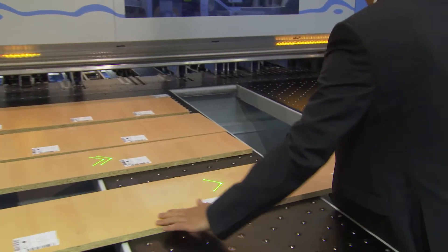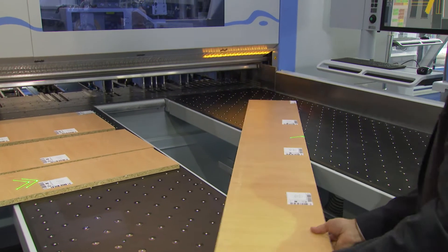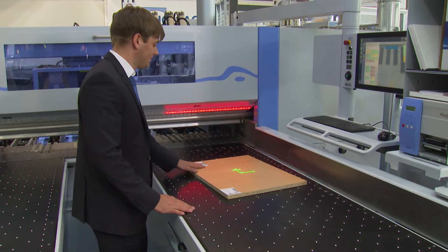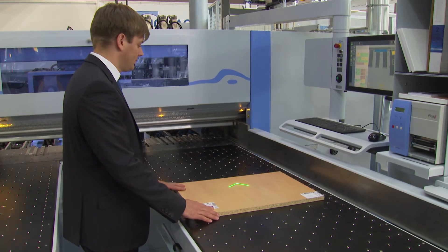What is the advantage for the customer there then? The big advantage is that the machine operator is no longer bound to a certain order. If the operator takes a workpiece outside of the order and places it in the machine, the machine will then adjust to that accordingly. Or if the machine can't do things the way the operator has fed the workpiece, it will display a notification in reference to that workpiece and instruct them as to how they can correct the error.